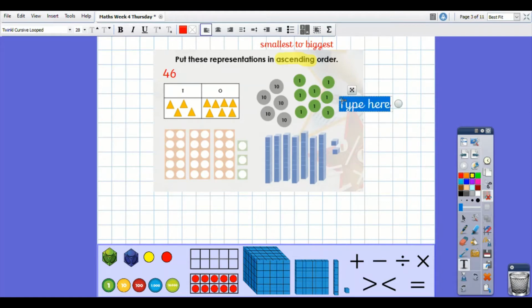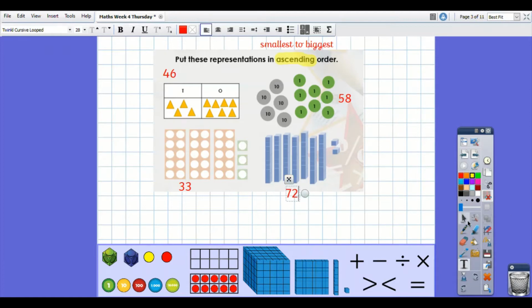Okay, so for the counters, you've got 10, 20, 30, 40, 50, and 1, 2, 3, 4, 5, 6, 7, 8 ones. So you've got 58. Looking at the Numicon, I know that this is a tens frame, so I've got 10, 20, 30. So 3 in my tens column, and 1, 2, 3 ones, so 3 in my ones column. And then lastly, looking at the Deans, you've got 10, 20, 30, 40, 50, 60, 70. So that's a 7 in the tens column, and then 1, 2 in the ones column.